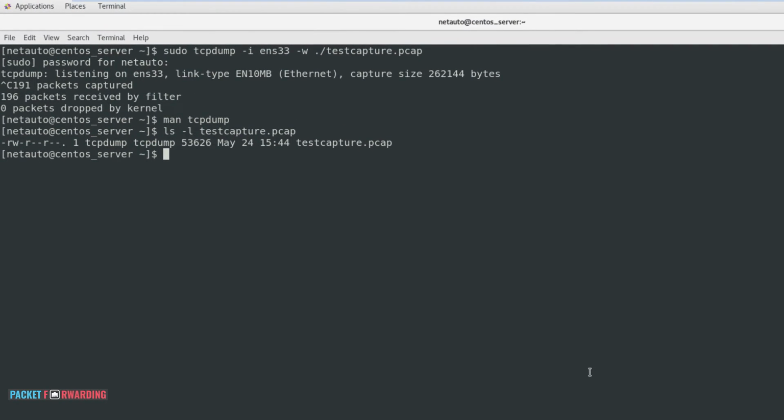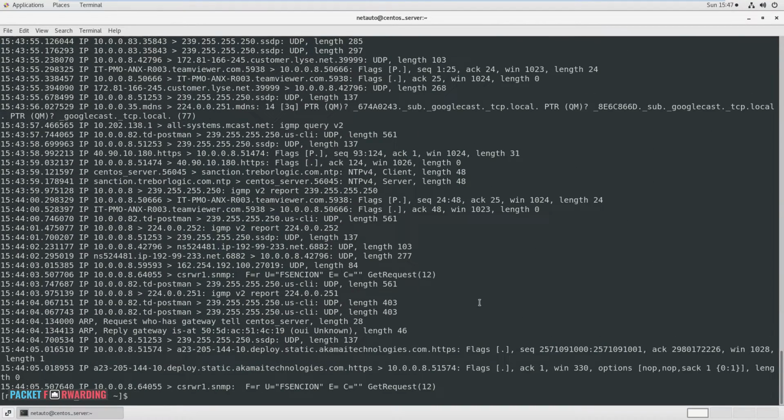For that, we are going to need tcpdump. And instead of just defining an interface or defining the -w to write a file, we are going to use the -r, and then we are going to pass the file that we want to read. And that is all the traffic that we were able to capture during our testing before.